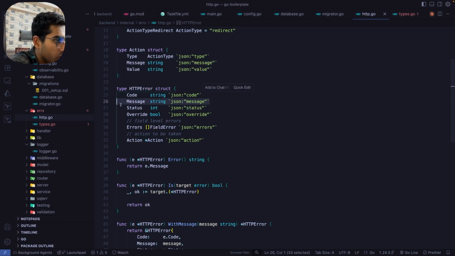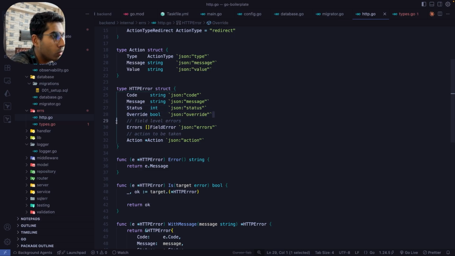For message, we are sending whatever the description of the error is, like to-do not found, in a readable format instead of uppercase snake case. Then we have the status. This will be the HTTP response status code, whatever, 400, 200, 201, etc.